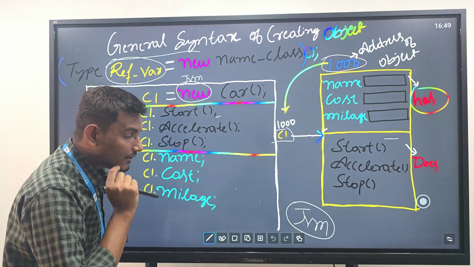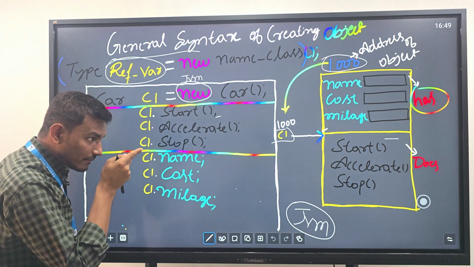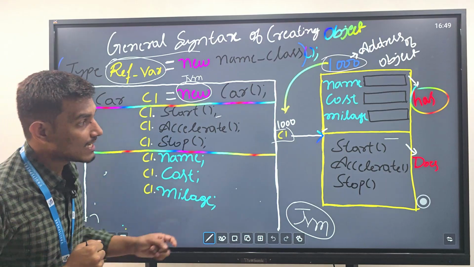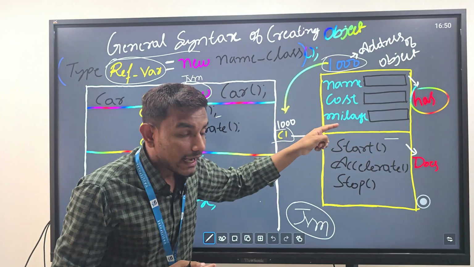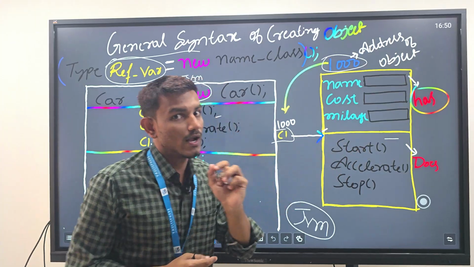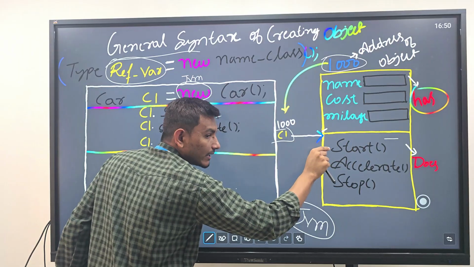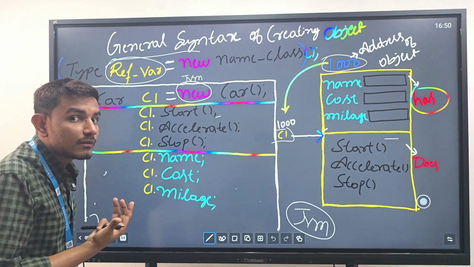Now, guys, can you tell me? Please try to understand. If I want to call any of the methods, say I want to call the start method, where is it, guys? Within the object, in the does part. It is inside the box, in the does part. Now, guys, if you want to call the start method, how do you call the method? By specifying the name of the method.